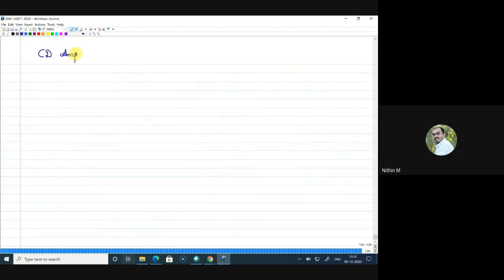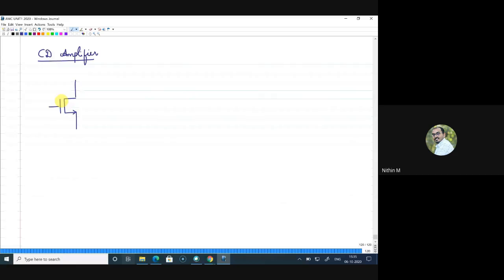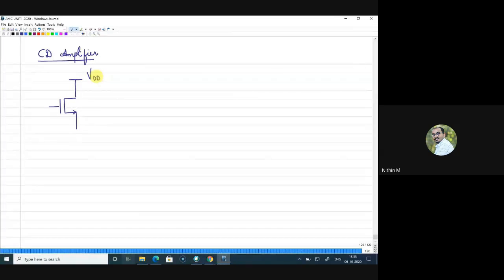So this is the last type of amplifier, CD, common drain amplifier. So to quickly look at the circuit diagram, as we discussed before, drain will be common. Again, drain common doesn't mean that drain can be grounded directly. It should be connected to some DC voltage. Input will be given to gate and output will be taken from source. So we have to connect a resistance here RS, and this will be V out. This will be the simple common drain amplifier, right?